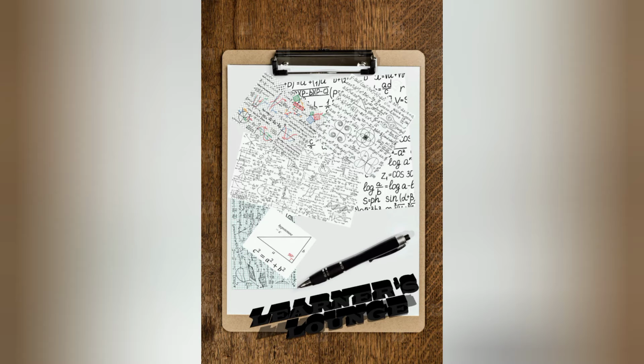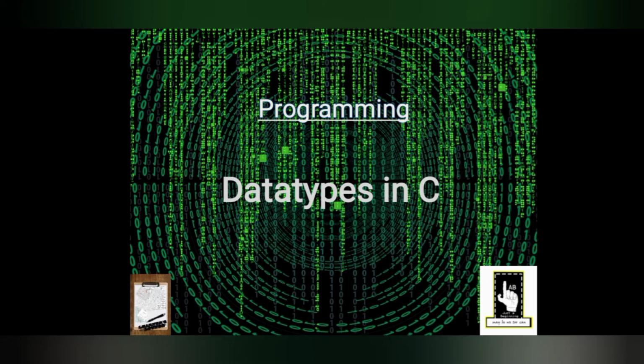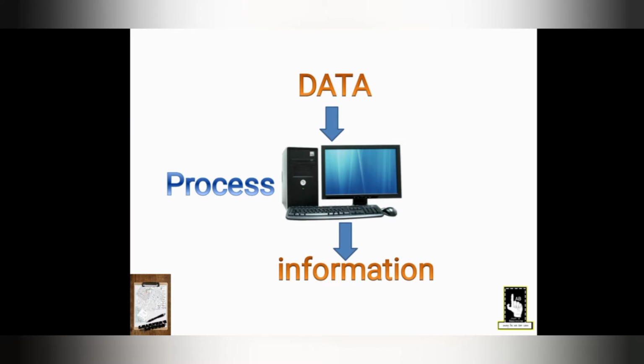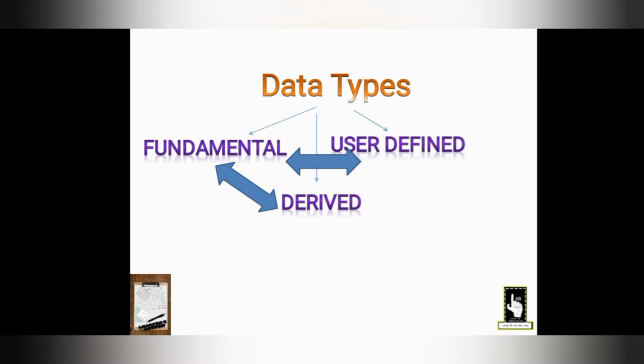Let's get straight away into our topic. Today we are about to cover the data types within C. Data is the most commonly used term in programming. Data is the raw information input to a computer. This data is of different types in C, which we term as data types. So the type of the particular data is called a data type. In short, this is the type of the data that is used in the program.